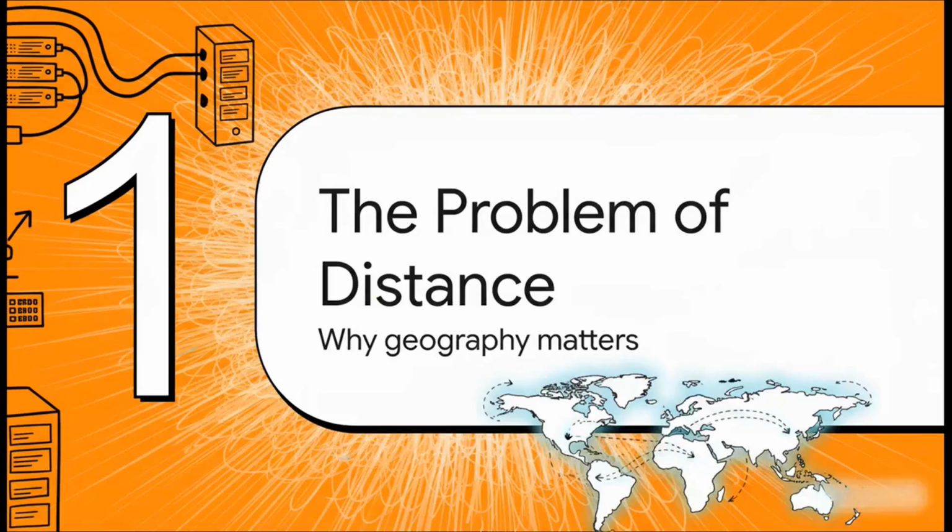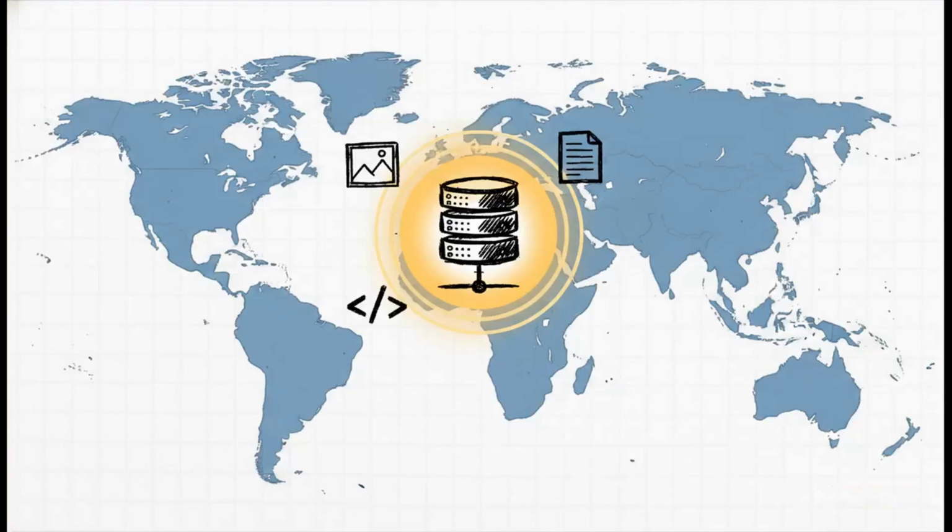Okay, so first things first, we have to understand the fundamental challenge here. We talk about the cloud, but the internet isn't some magical ether. It's real. It's physical wires and servers. And that means when you're talking about speed, geography is absolutely everything. So, let's do a little thought experiment. Picture a world map in your head, okay?